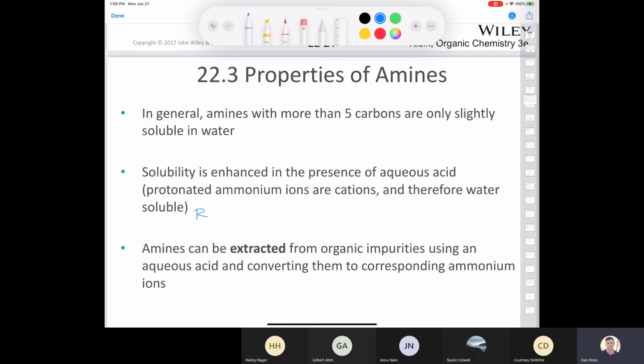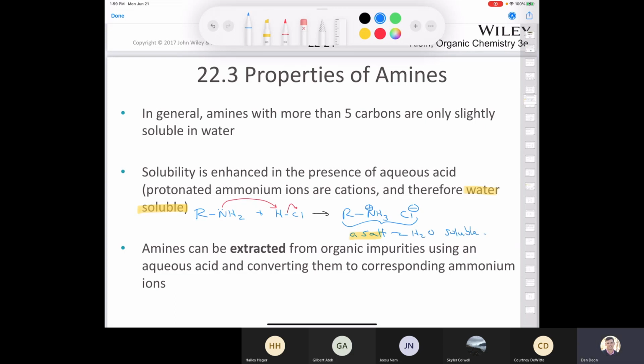Let's say you take an amine, a primary amine, and you put it in an acid like HCl. Well, we just saw that amines are bases, so this is going to pick up the proton from the HCl, and you're going to end up with an alkyl ammonium chloride, right? This is essentially a salt. Not table salt, but it is a salt. If we have a salt, what does that mean? It means it's going to be water soluble, right? The salts are H2O soluble.